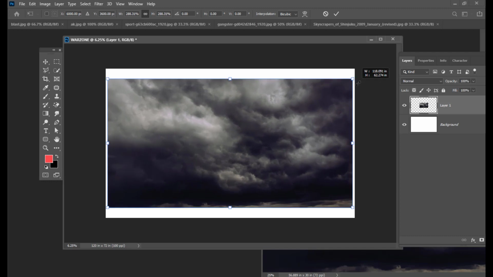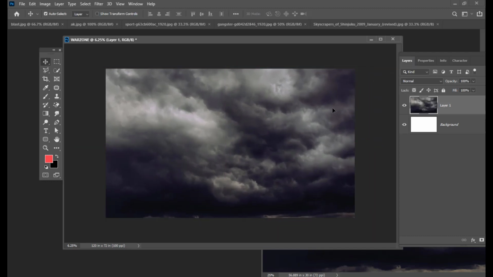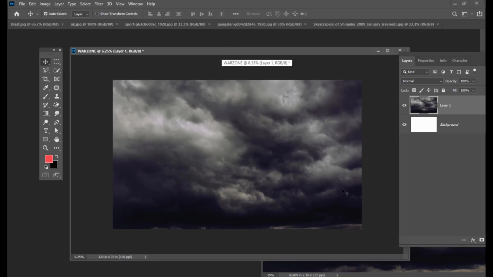You can convert it into a smart object if you are having a problem with the image getting pixelated, but right now it's okay, it's not so pixelated. So this is the first thing: we are getting a dark clouds background. This is actually good for action movies especially, right?